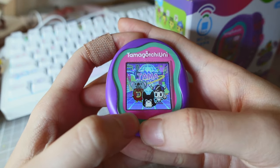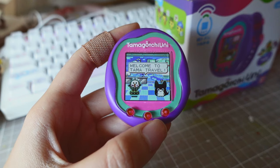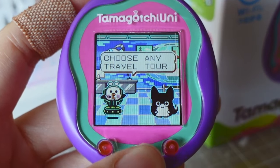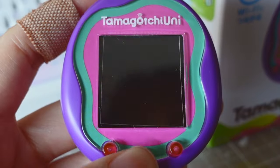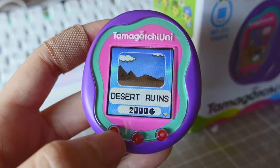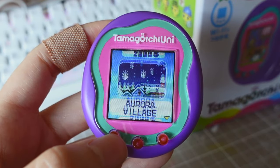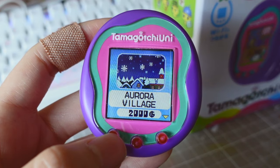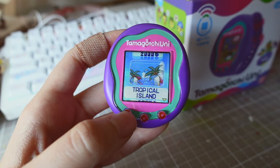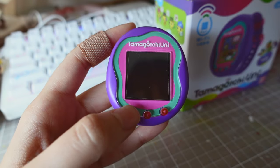Let's explore what you can do on here. This was the airport place — welcome to Tamagotchi Travel. Choose any tour you want. So you can go on tours around the world — here's the desert, you can see a pyramid there so that must be Egypt, water city, tropical island, aurora village. That is so cool! But I'm broke right now, I have like 200 gotchi points so I can't do that yet. We'll come back to that.